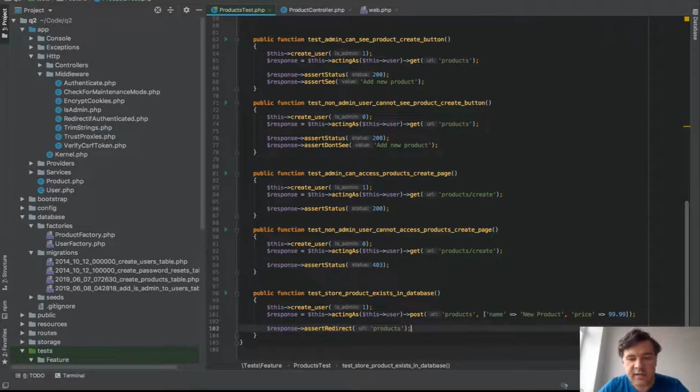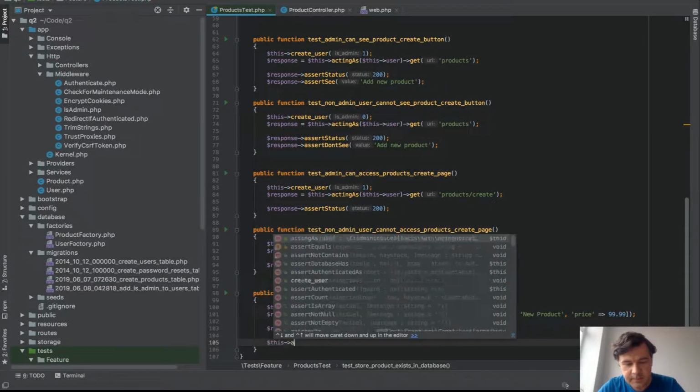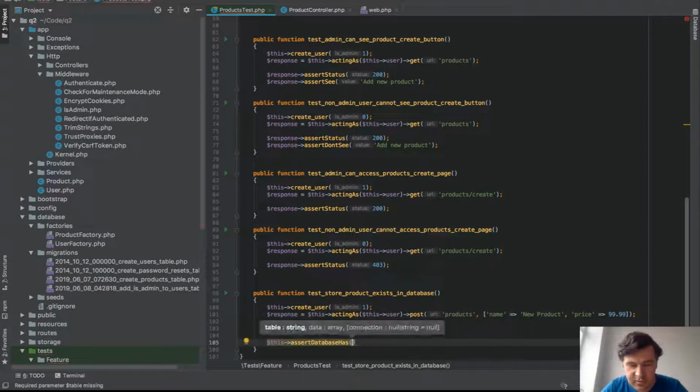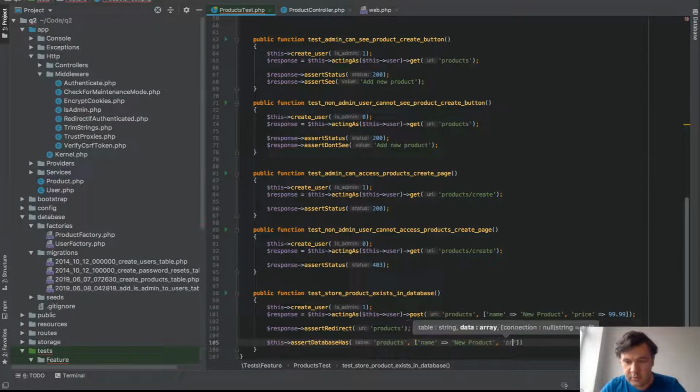Now, how do we test that the product actually was created successfully? First thing is we can test assert database has, and see the parameters table and data. So we can assert that the database products table has new product and price equals 99.99.